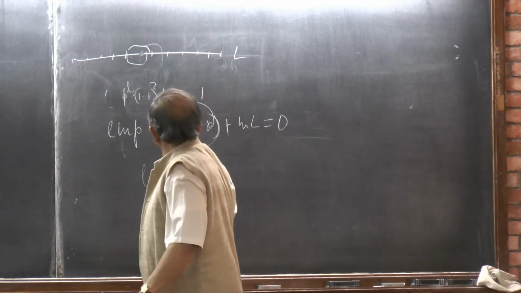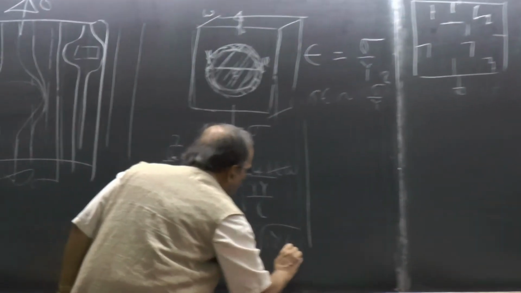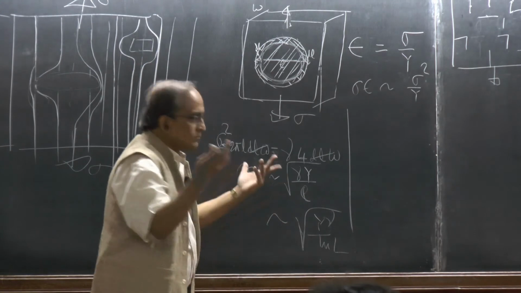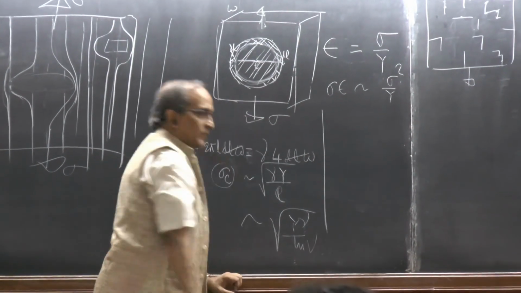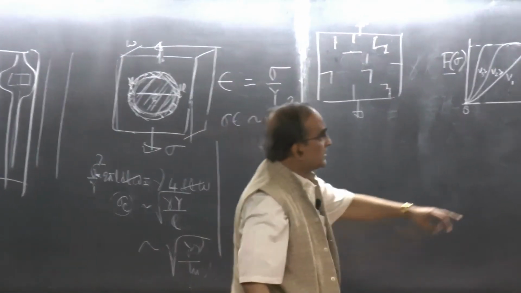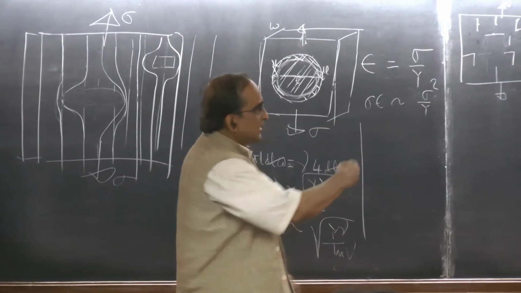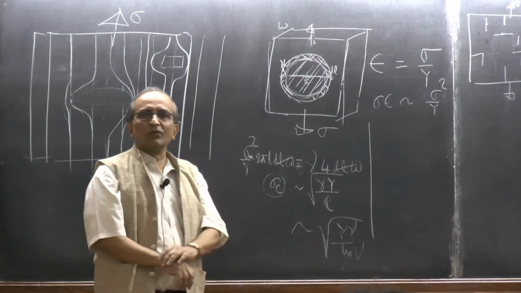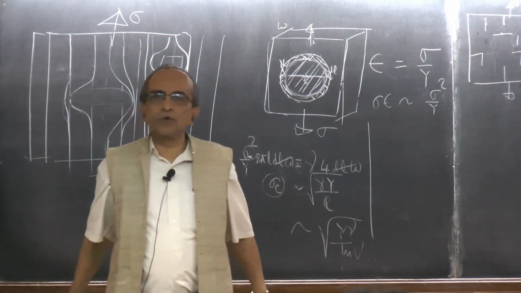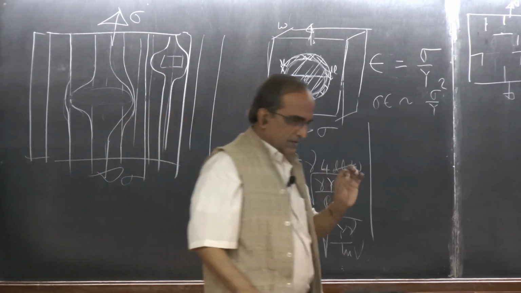And you can now put this L here, and you can easily see that it will be some gamma by log L or V, log volume. Instead of linear system, you can have a volume, and you will have to multiply with the volume in some sense. Periphery will not be just 2 points, periphery will have something, but that's not important. Important thing is volume will go there. So as volume goes to infinity, your system is broken at any stress. So this was the thing.